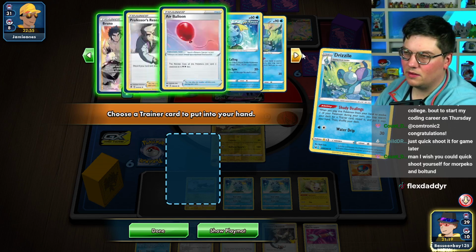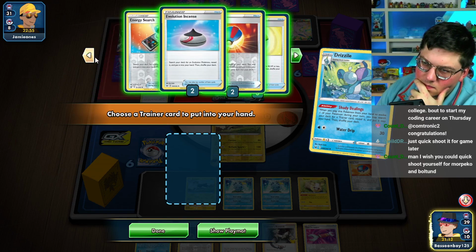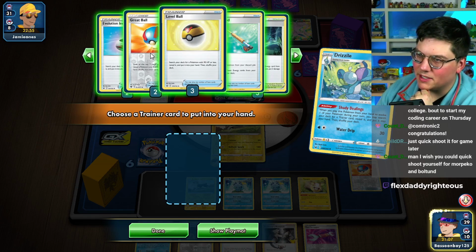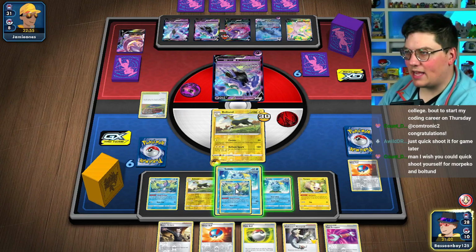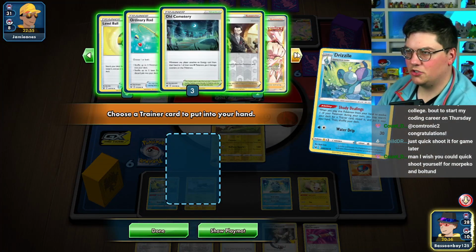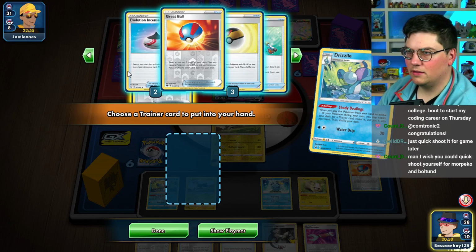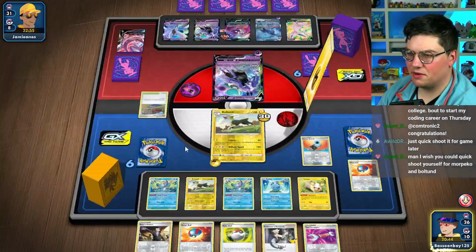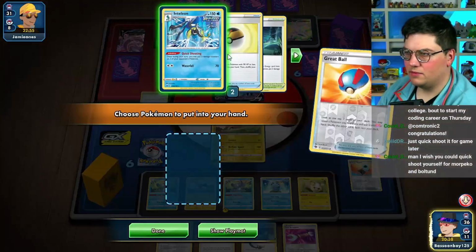So, I don't want anything. Can I just not take anything? I mean, I recognize I can, but all right, we'll go Drizzile. Because there's no real benefit to attaching an energy, you know what I mean? I think we still will. There's no benefit to doing so. We'll do it onto a Drizzile in case we ever have to attack with the big boy. All right, there we go.